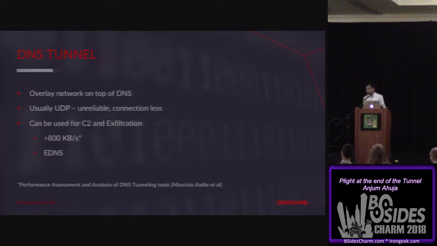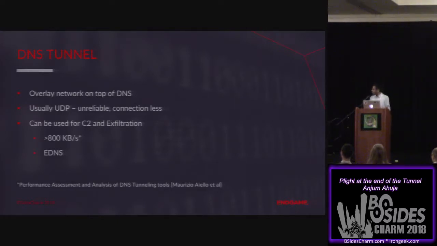So let's define it more formally. A DNS tunnel is an overlay network on top of DNS. It allows you to send and receive arbitrary data between the client and a name server for that set domain. It basically means stuffing the data into a DNS packet such that it remains like a valid DNS packet and gets routed through all the middle boxes. DNS runs on top of UDP, port 53, so it's unreliable, it's connectionless. We'll soon see how that matters.